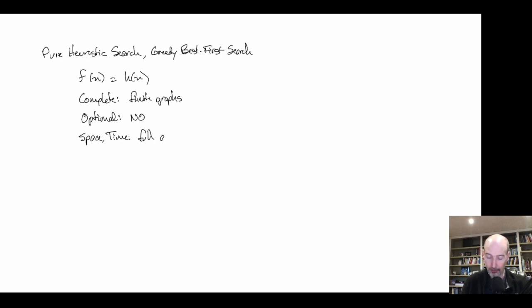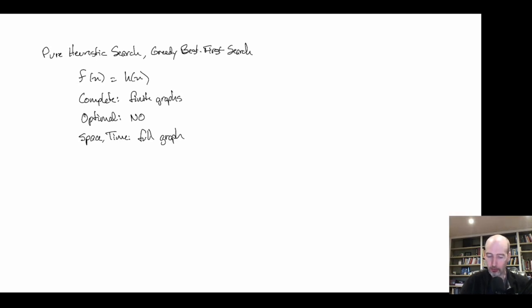So although in the worst case, it's really bad, in practice, it may not be so bad. If you look at planning programs that compete in the planning competition and things like that, they very often use greedy best first search as the guidance for their search. So this is something that you would use if you are not looking for a bounded solution. You just want to find the best solution that you can as quickly as possible. And on really hard problems, that might be all that you can afford to do.